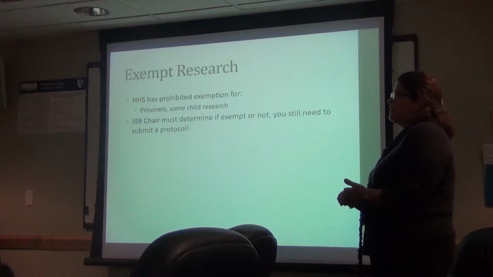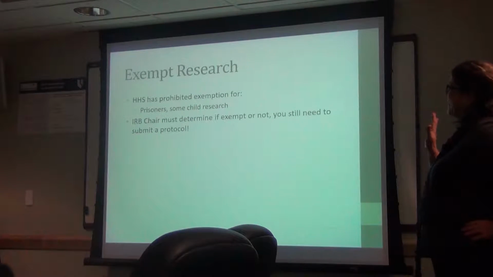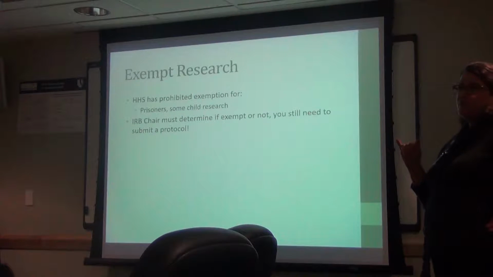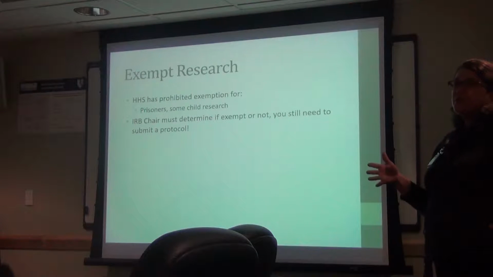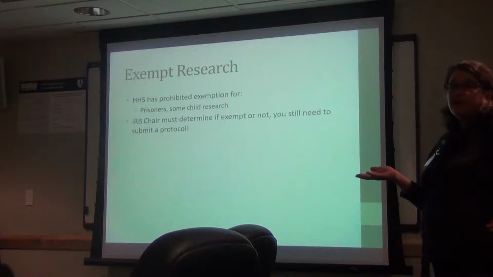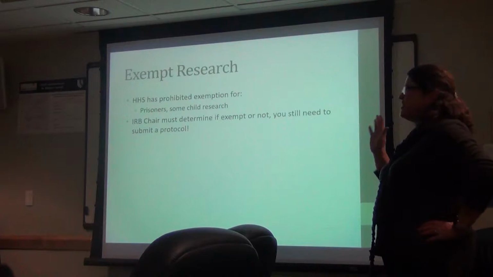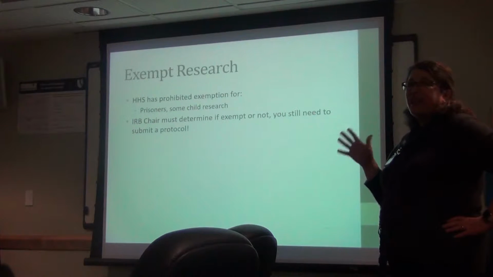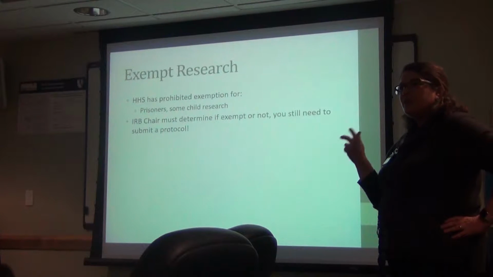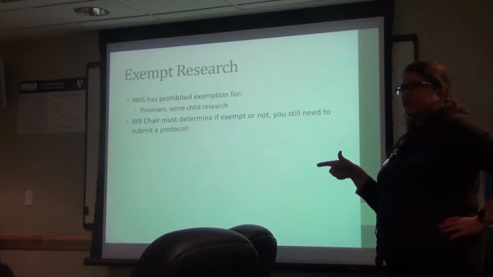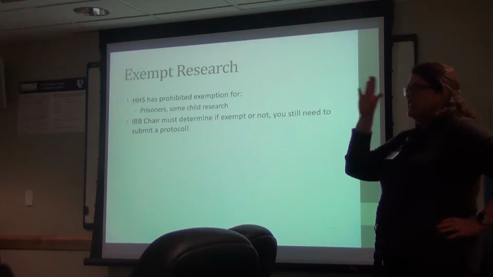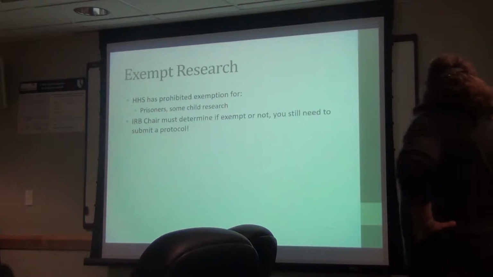Exempt research. Now, I'll talk a little bit more about this later, but there's no exempt research for prisoners and children. The regulatory burdens on doing research in children are greater because they are deemed a vulnerable population. Prisoners are also a vulnerable population. So there is some exempt research where you don't have to get IRB approval, but you can't decide that. You have to submit it to the IRB and they will tell you it's exempt, and it shows up in your queue and it's part of your research.